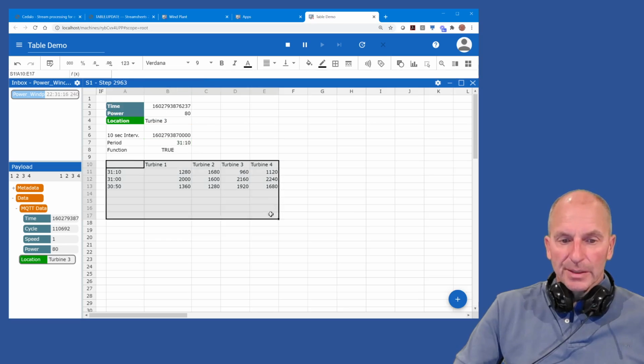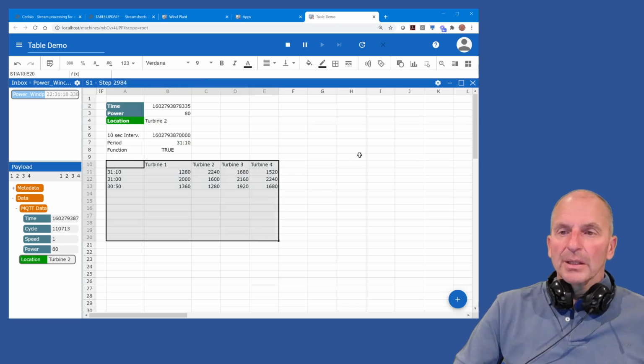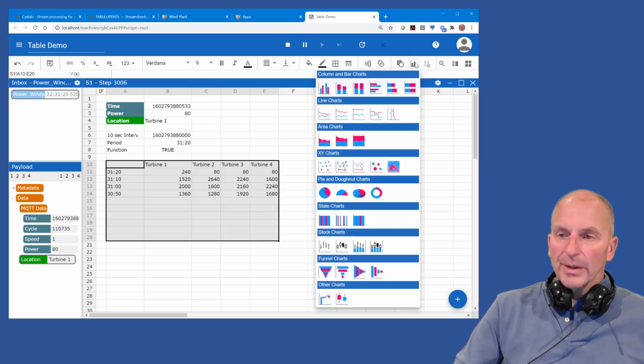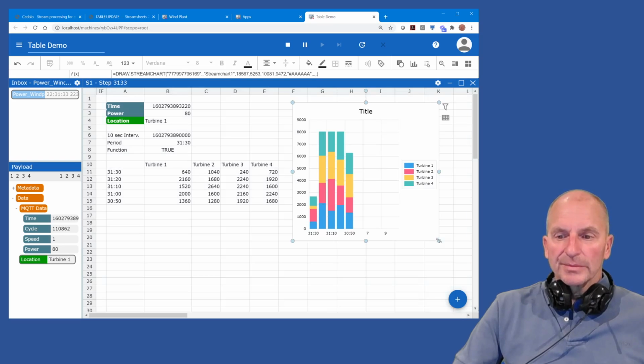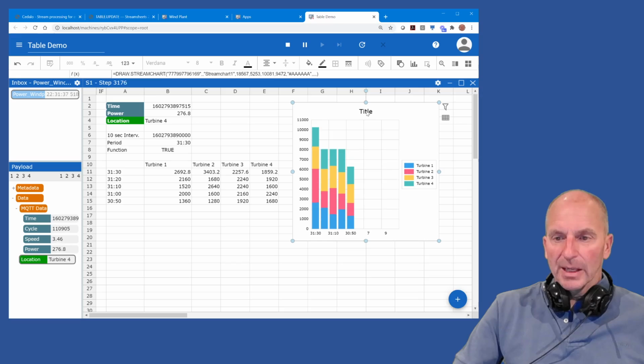So I'm using this range, and now I can create a chart so to visualize the data as it comes in. So I'm using a stacked column here, and since I have plenty of space, I'm just gonna do it like this. So you can see that the data is flowing in and it's adding up.